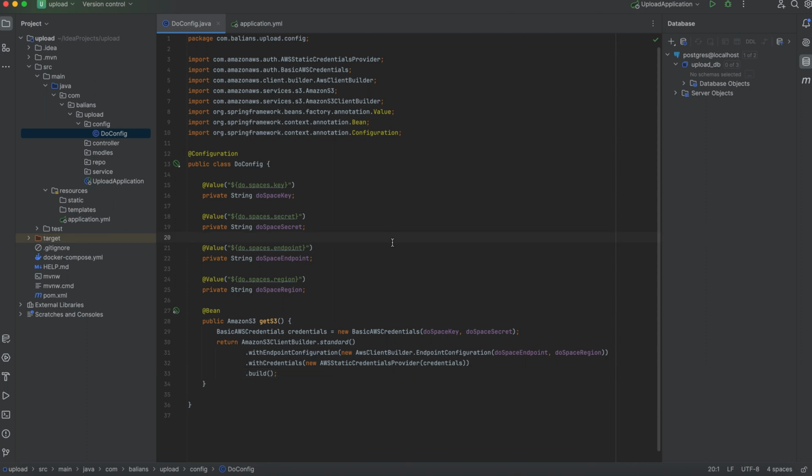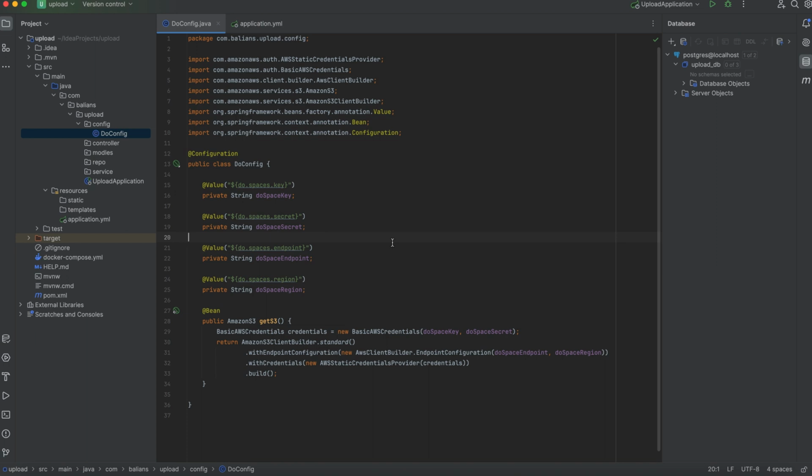So let me give you an explanation for this, and I always try to give it as a real life explanation. Let's imagine that we are running a delivery service and we need to transfer goods from one place to another using trucks. Amazon S3 is like the giant warehouse where you store your goods, the files. The basic AWS credentials are like the key to access this warehouse. Just like you need a key to enter a warehouse, you need credentials to access your Amazon S3 storage.